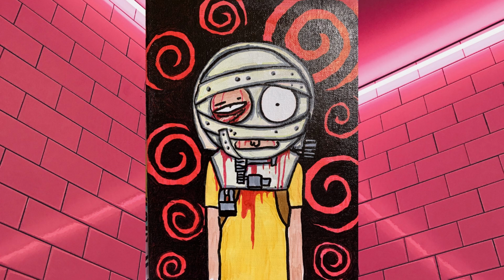I know it's on a little canvas, but I just love the Morty face. It just works so perfectly. And yeah, it was a lot of fun doing this one. It always makes me smile looking at it, which, not a psychopath.